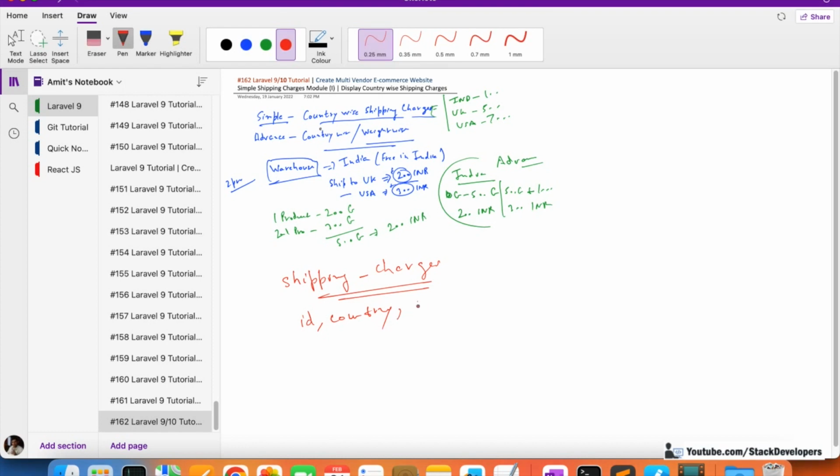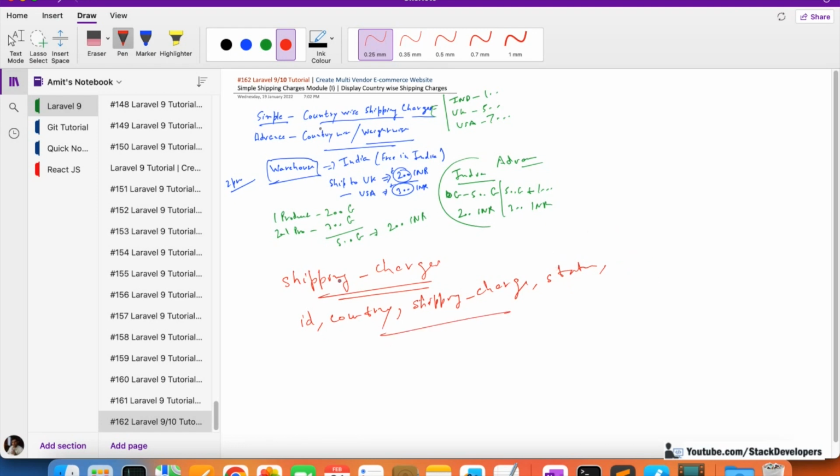It could be charges, rate, or price, anything you can add. So we can add shipping charge, or simply charge. And after that status, then created_at and updated_at, that we used to add. That automatically gets added.